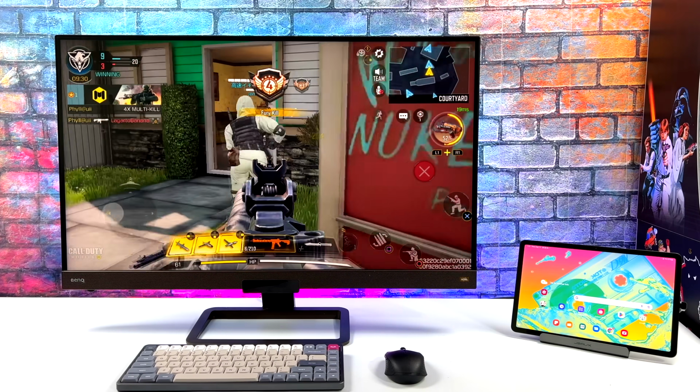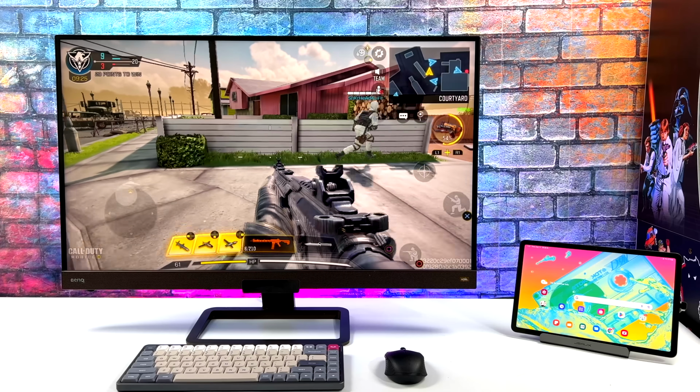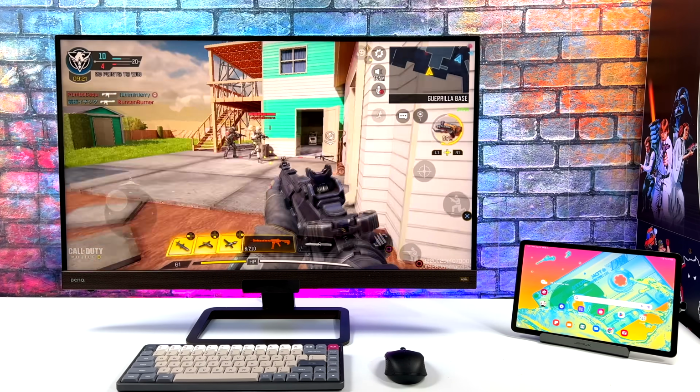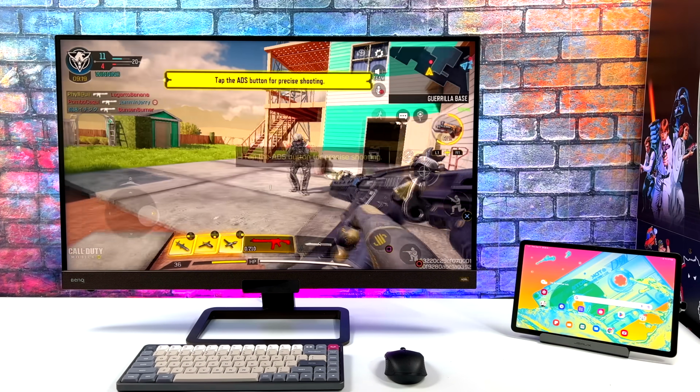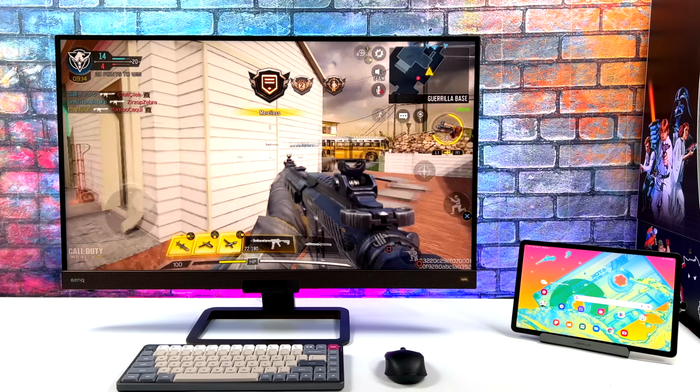And with Call of Duty Mobile, I've got the HD content pack downloaded. We're at high settings here, and it's running at 60. I mean, this is a really smooth experience. I'm using an Xbox controller connected over Bluetooth, and we can play this on the big screen no problem at all. I've also tested this with Apex Legends and PUBG.